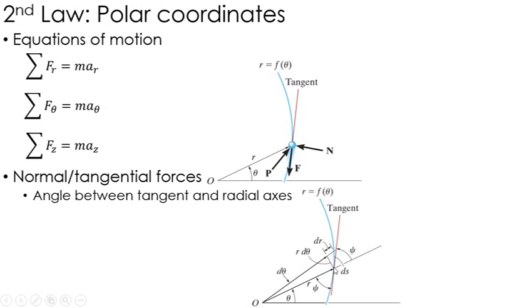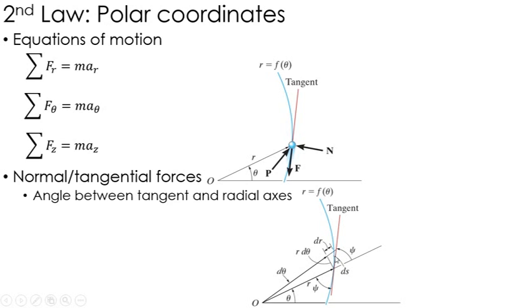This line right here is basically an arc of me making a circle. If I move some angle d theta, some fixed distance r away, that distance right there is going to be r d theta. This other leg is the total r plus the change in r. So from here to here is just dr. That's the change in r. It was here, now it's there as I move up to this new position. So I've got this little triangle here.